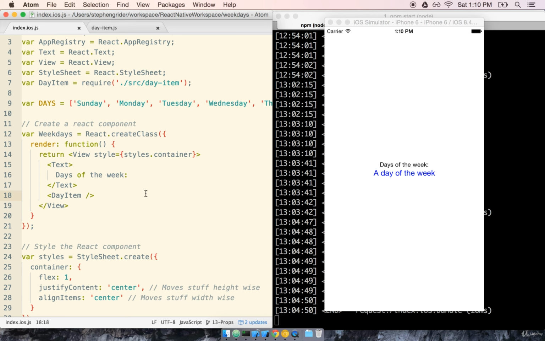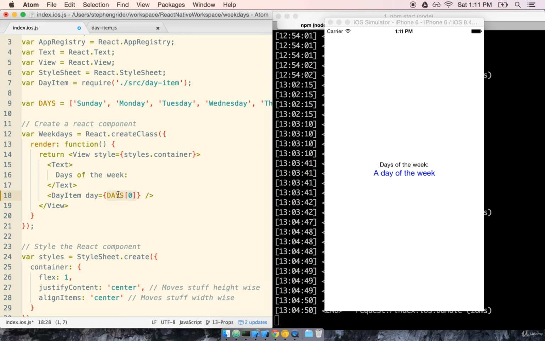So if what we do in this section right here doesn't quite make sense, don't sweat it. We're going to have a lot of opportunities to repeat and gain mastery of it over time. So we're going to use the concept of props to communicate the day of the week from index, this file, into day item. In practice, this code is, thankfully, very straightforward. So all we will write here is inside of our day item tag, we'll add an additional expression. Day is days at zero. So days at zero is just very simple, refers to the word Sunday, the first element of the days array.